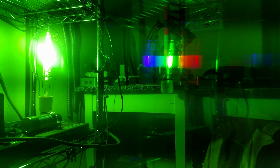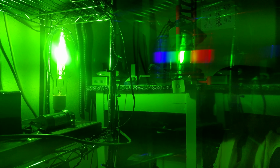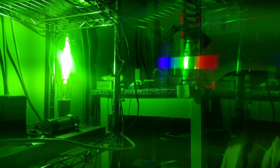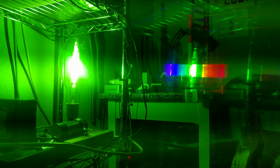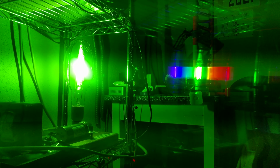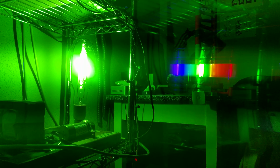My green metal halide lamp is at full brightness now. You can see it's mostly green because of the thallium halides. There's a little bit of red involved, a little bit of yellow, and a little bit of UV violet because of UV radiation. But it's mostly green, so that's really cool.